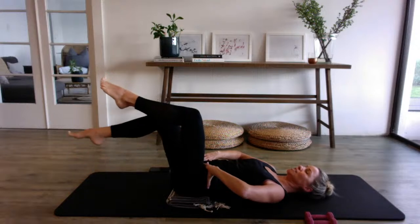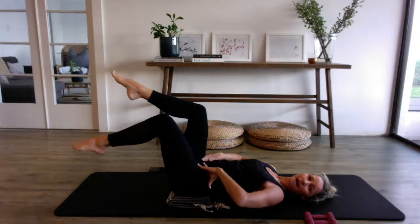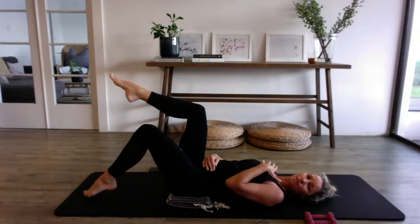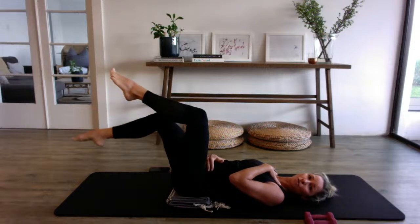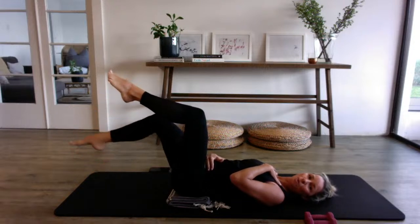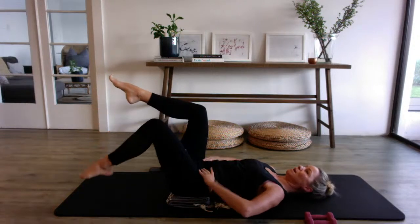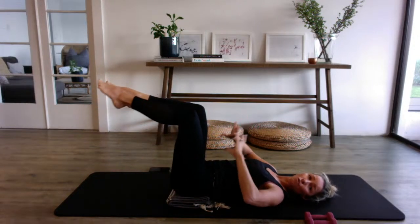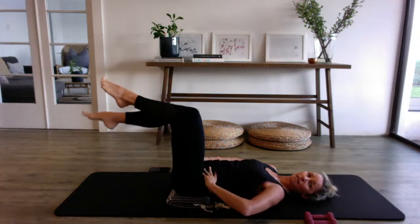And exhale. So today we're going to work very slowly and very consciously, because that allows you to connect the breath to the body, and it also allows you to focus on your alignment instead of us rushing through the exercise. And then pull back using these lower core muscles. So test here is that your pelvis is not shifting. There's no rocking and rolling of the mobility of the pelvis. We're nice and stable in the hips.